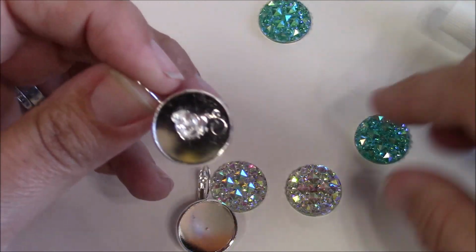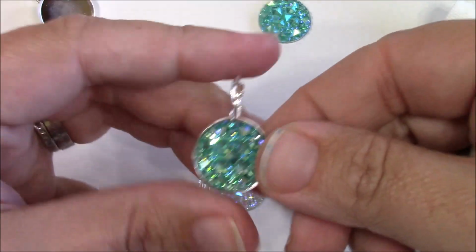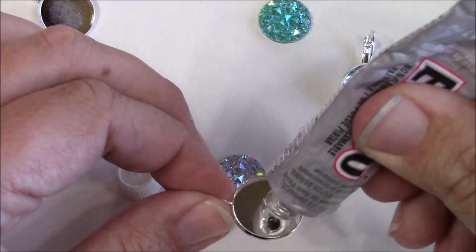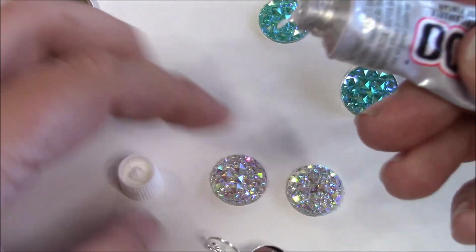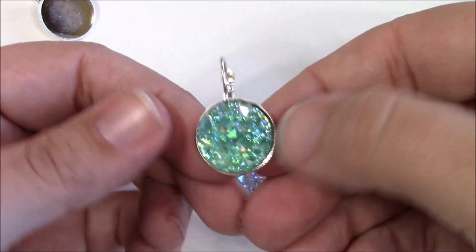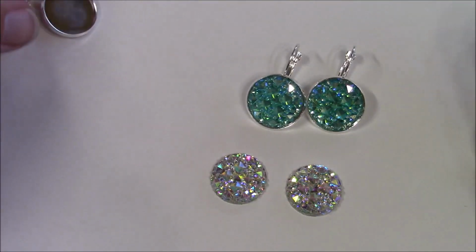So all you gotta do is put your little E6000 glue there in the center, push your cabochon in place, and then let it dry. And that is all you have to do to make these really quick and easy earrings. So just put your E6000 on the center again. Put your cabochon down in there. Press it. If any excess glue comes out, you can surely wipe that off. But that is how easy these things are to make.